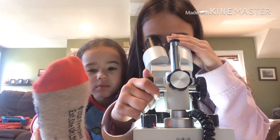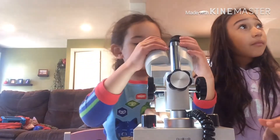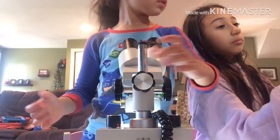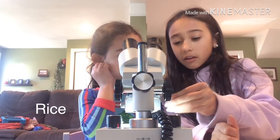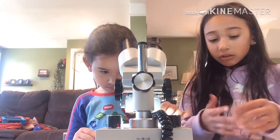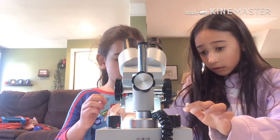I see like little black dots. It's kind of orange — yeah, kind of orangey. Let's try something else. Can I do the rice? We're going to put the rice on the slide — this is tricky because the pieces are so tiny, so it might not land exactly on the lens, but that's good enough.